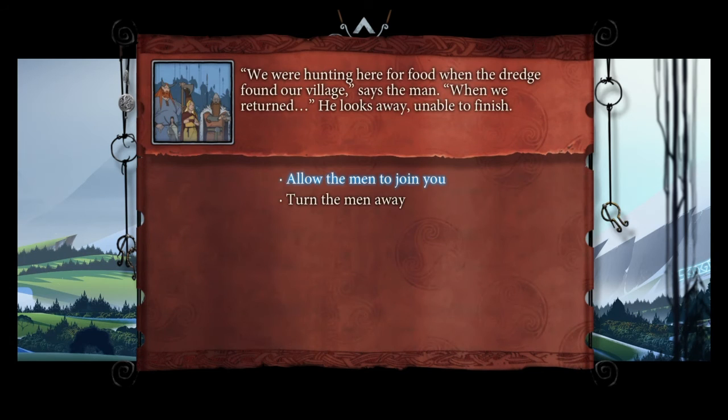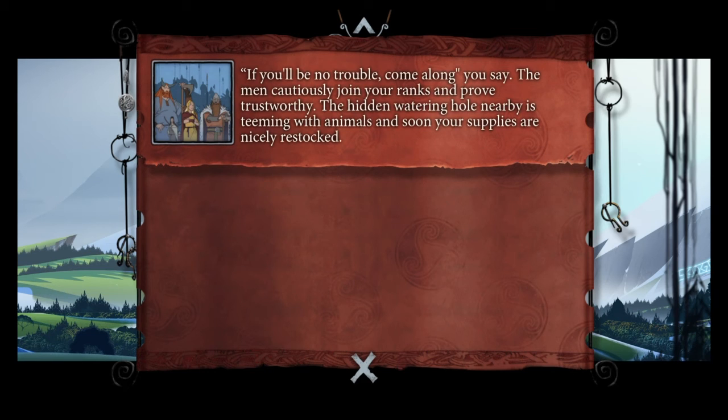What are you doing out here alone? "We were hunting here for food when the Dredge found our village," says the man. "When we returned," he looked away, unable to finish. Okay, yeah, I'm going to allow the men to join me. "If you'll be no trouble, come along," you say. The men cautiously join your ranks and prove trustworthy. The hidden watering hole nearby is teeming with animals, and soon your supplies are nicely restocked.